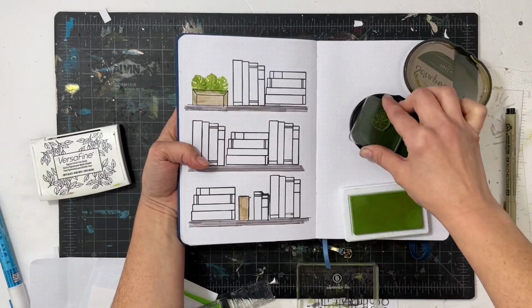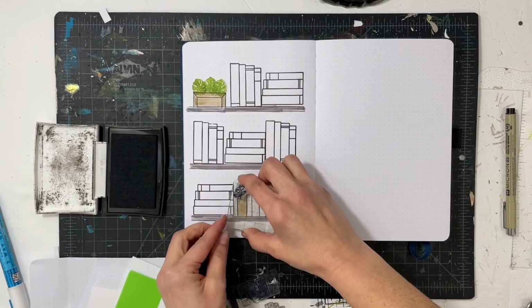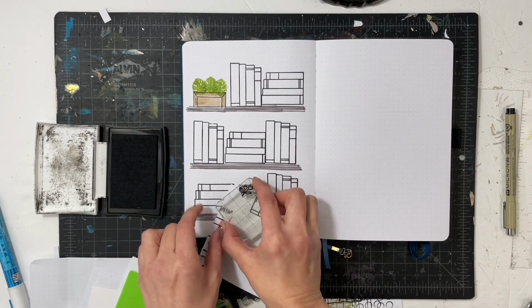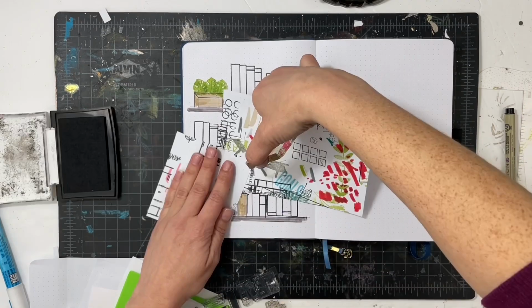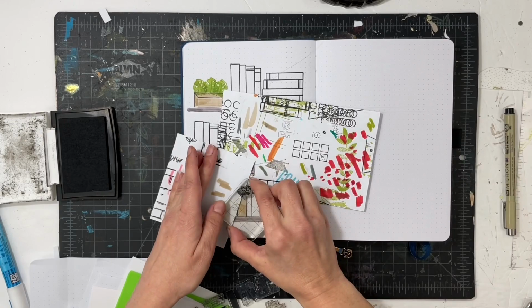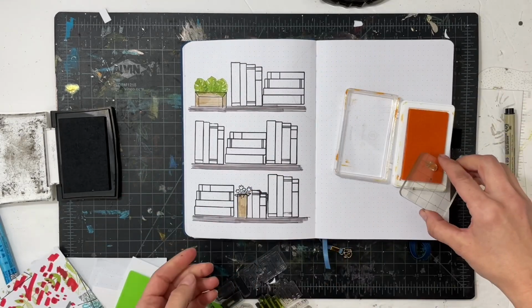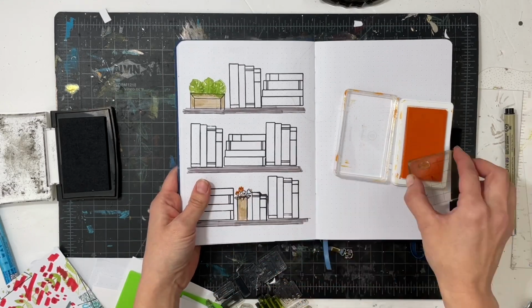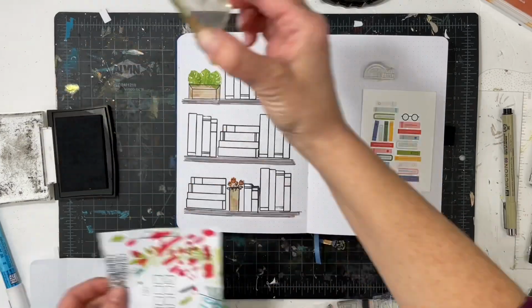So I'm stamping my leaves, and then I'll add the outline, and then down at the bottom, I will stamp some more little flowers, the orange ones, and then I will get my 2 pieces of paper to help me stamp one more, and I repeat the more, that way it looks like it's just continuing down. I really love that, and I love the trick of just using scrap paper to help out.